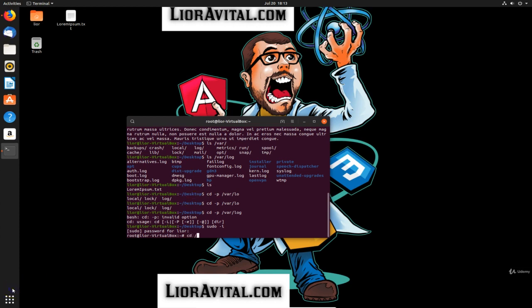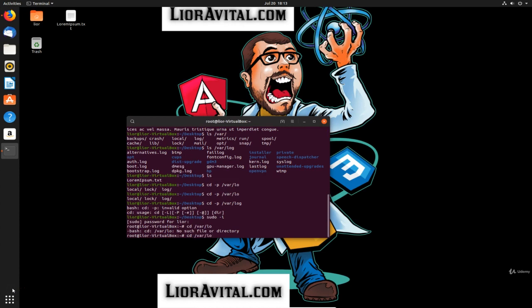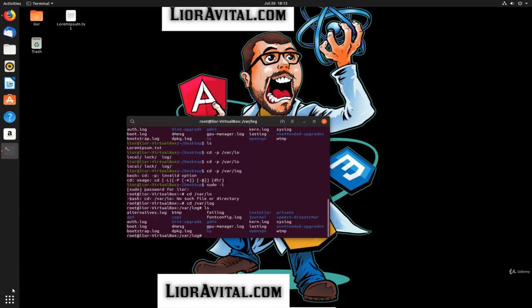So let's go to the system logs folder, and here we can see various logs, for example the kernel log and the system log.